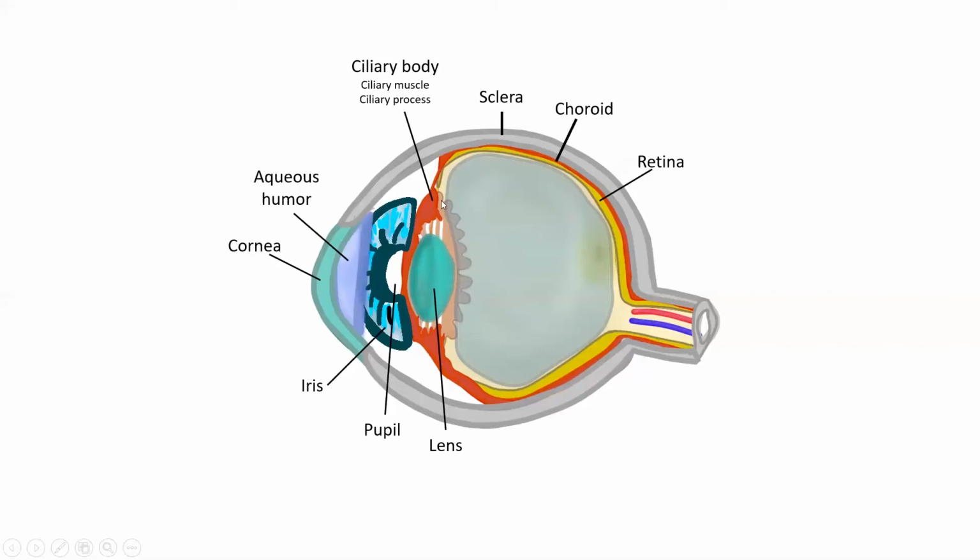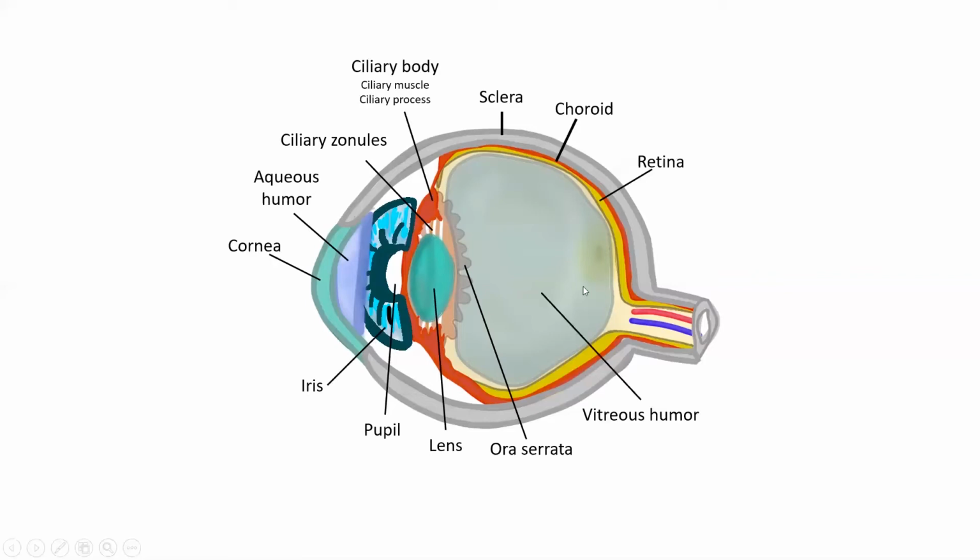Your ciliary body also has ciliary processes, which are these processes that are sticking down here. All right, and these little projections here are going to hold the ciliary zonules, which are these fiber-like structures, these strings that are coming down from the process to the lens. All right, so as the muscles in your ciliary body contract or relax, you're going to have these strings either tighten or get slack. All right, right behind that, we're going to have our ora serrata, which is really just a junction that's marking the end of the retina and separating the end of the retina from the ciliary body. So it's just a separation between retina and ciliary body.